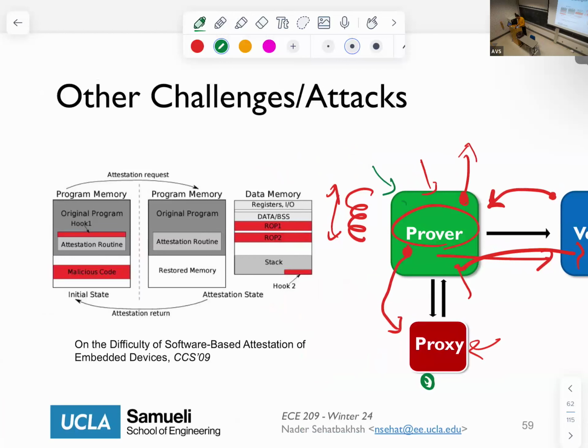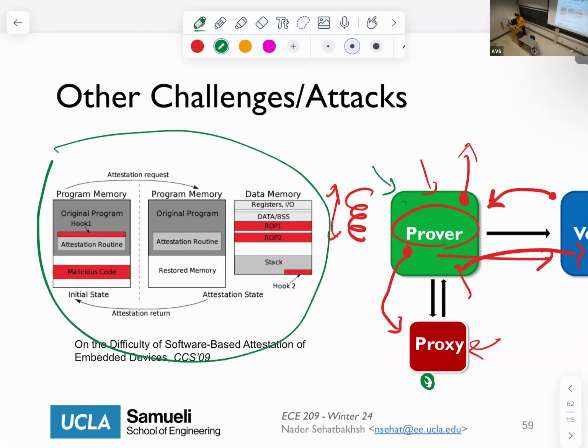Lastly, there is an additional problem called time of check, time of use attacks. The idea is that if the attack comes and the adversary can quickly remove themselves from the memory, then they can quickly compute the hash and send the hash, and they pass the test, right? But if they can somehow, just at the end of the hash computation, which we call the hook, copy back their malicious code right after the attestation ends, then the whole process of attestation is not going to be useful at all, right? Because the moment the attestation finishes, the attackers retake control and attack the system again.